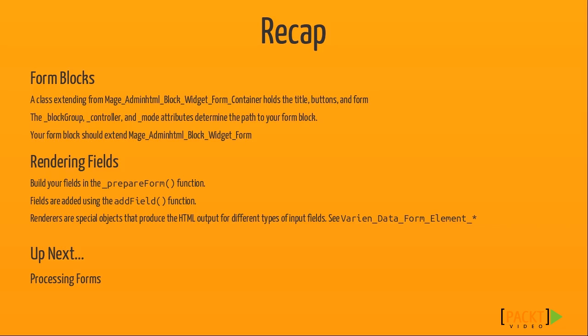So let's recap. In order to create a form in the admin, we need to create a couple of blocks. The code in our controller added a form container block to the page. This block basically encapsulates our form by wrapping it with the title and the buttons. It determines which form block to load based on its own block group, controller, and mode attributes, which we usually set in the container's constructor.